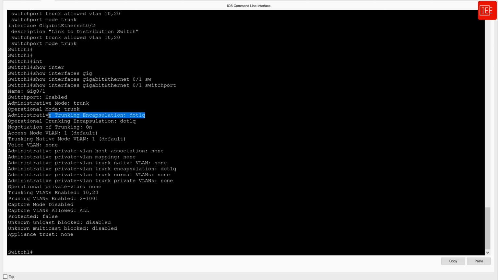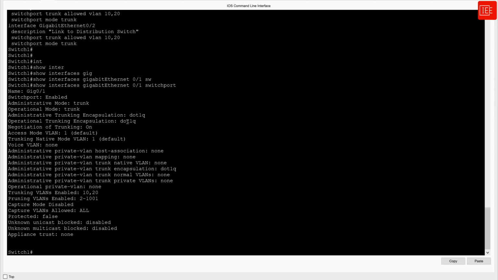The encapsulation method is 802.1Q, and the current trunking native mode VLAN is set to 1. That will change, and there is no voice VLAN on that interface. And you get other information that might be helpful when you do some troubleshooting.